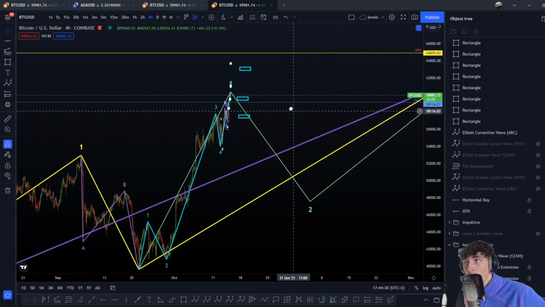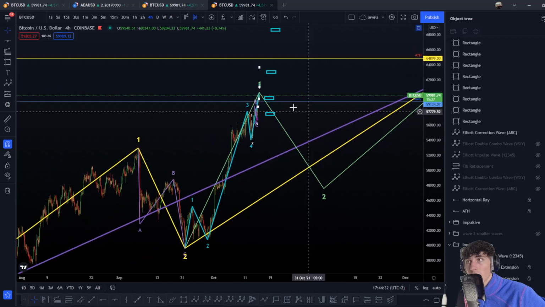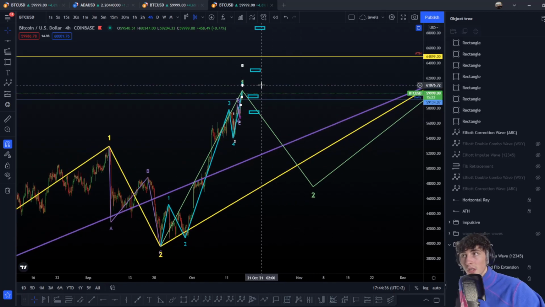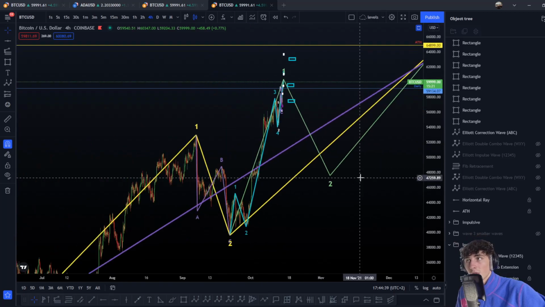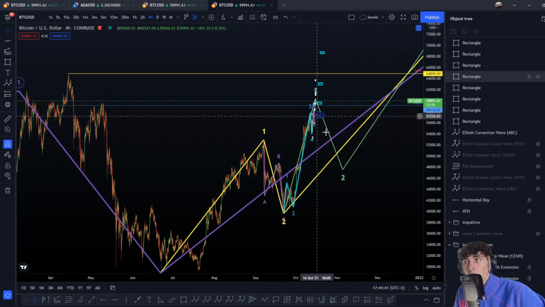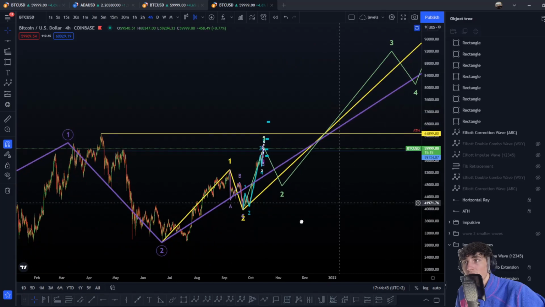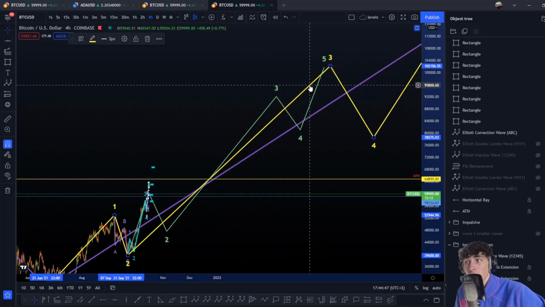Maybe we're going to go a bit higher, extra, but you just have to place your extension tool after this, so that's not a problem, okay. Just to show you in case we stop here. In case we stop here, do not be surprised if we do a big down after this, because this is just absolutely normal. We are, as you know, in a bigger wave 3, the yellow one. To do this bigger wave 3, we have to get some bigger wave 1, 2, 3, or 5, okay.